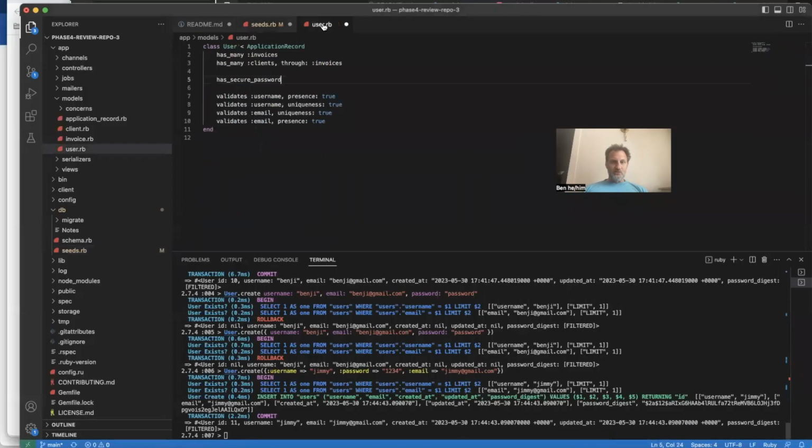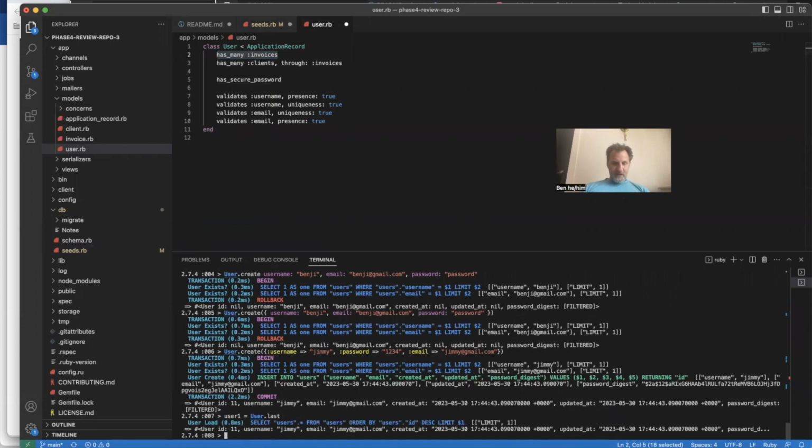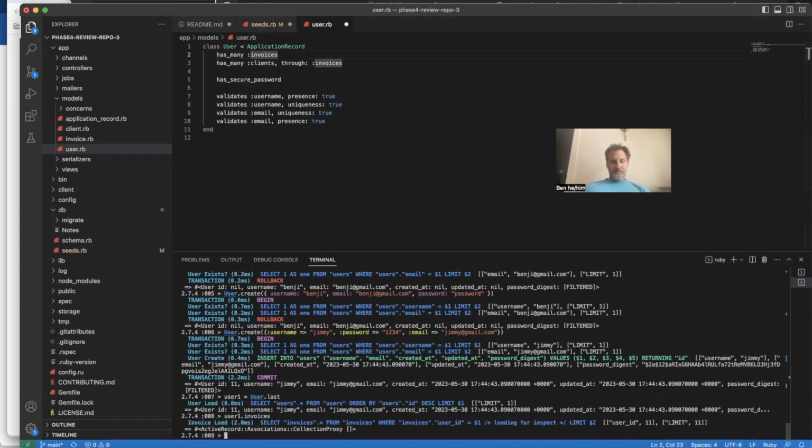So let's go back to the user model. So has_many :invoices. What does has_many :invoices do? Well, one thing it does is that it allows us to find a user object, and then because of this line of code, we're able to say user1.invoices, which goes out and runs this SQL operation.